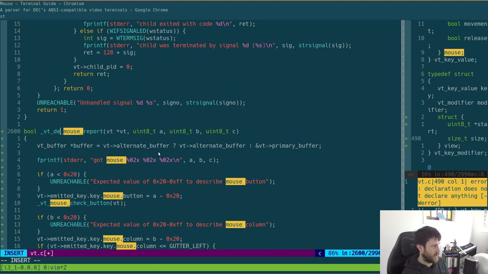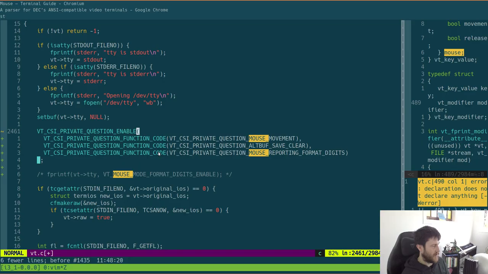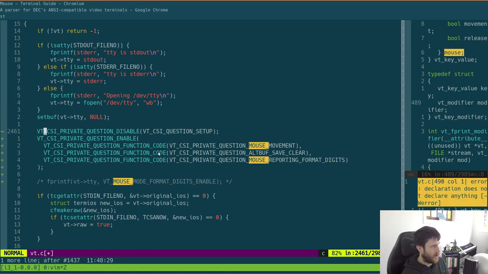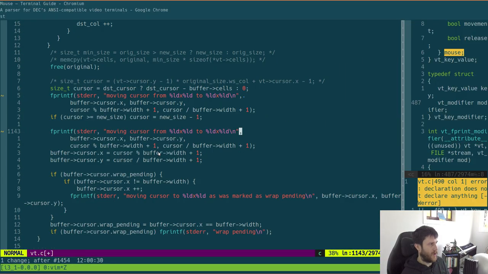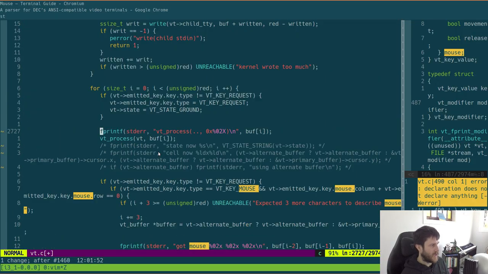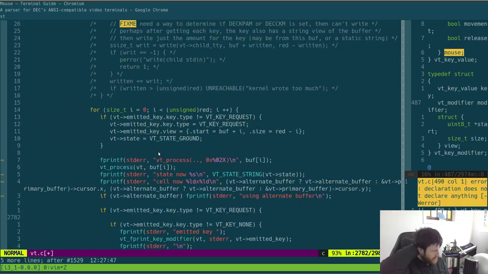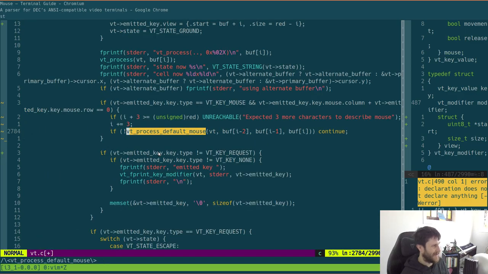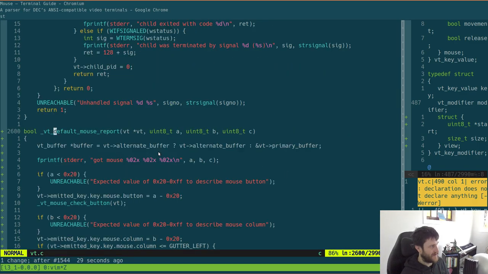So maybe we'll just have a default mouse report and get rid of, oh, where did that go? Is that like back super long way? I'm not quite sure what key I pressed to do that.